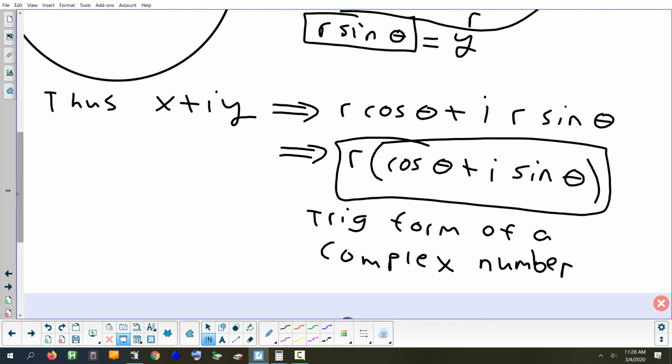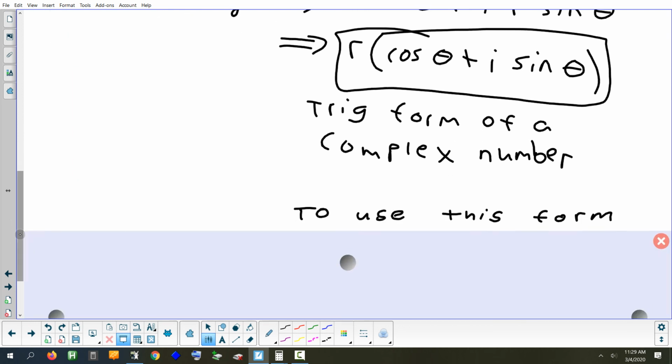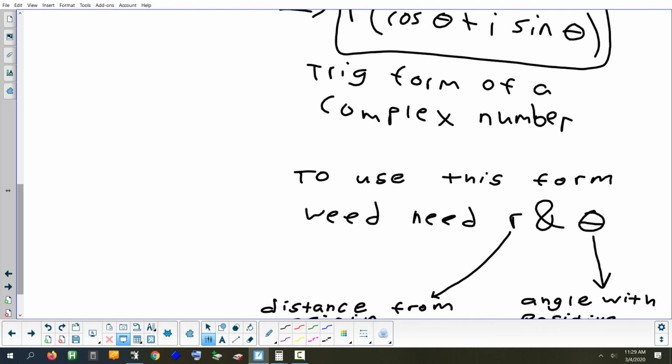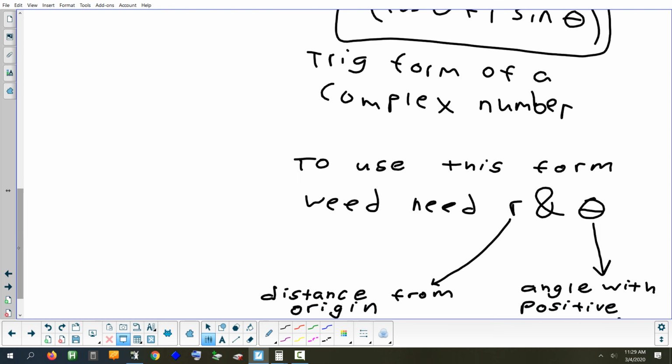Okay, so this is kind of weird. But on a unit circle, the radius is always one, or really with any circle, the radius is the same wherever you go, right? Because it's still a radius. The radius? Well, it depends on the coordinate I give you. If I give you the coordinate 2, 2 versus the coordinate 10, 10, 10, 10 is on a much bigger circle than 2, 2. I mean, there are other coordinates that would be on the same circle, but we don't have to worry about other coordinates, just this one.